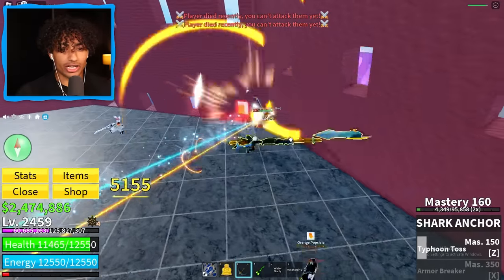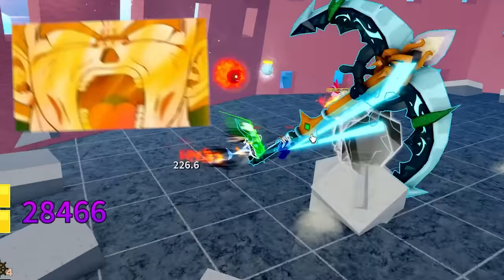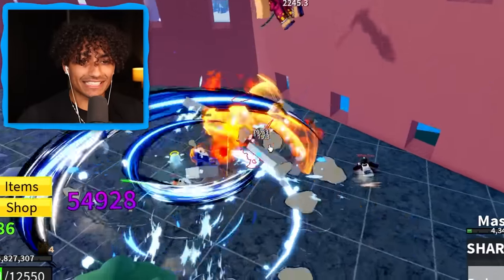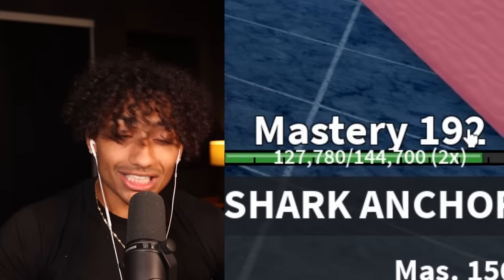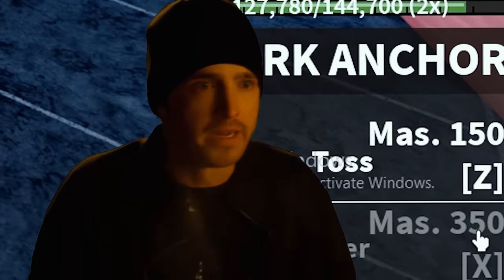Guys, if you don't have Shark Anchor, get it now. If you don't have it, just get it right now. This is too overpowered. Come here. Yeah, let's do it again. Yes, sir. Bring her around town and slam her on the ground. Bro, and we just killed her that fast. Oh my gosh. We literally killed her in like 2 minutes. I'm not even kidding. And we have mastery 192. And oh my gosh, I just realized we need mastery 350. That means we got to kill Kate Queen like 10, 15 times.